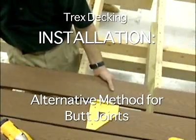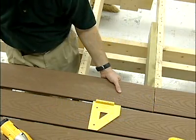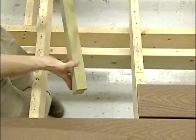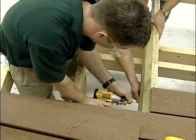An alternative method for butt joints, where boards meet over a single joist, is to add a 2x4 or 2x6 nailer board at the butt joint. This allows a screw to be installed at a 90-degree angle. First, install a small framing board alongside the joist in which the seam is going to land.